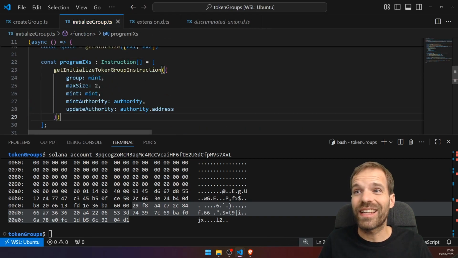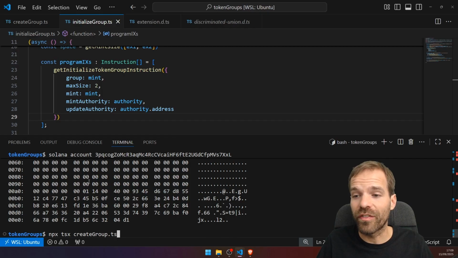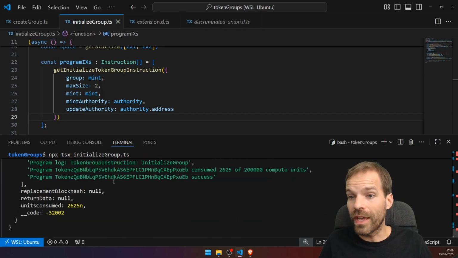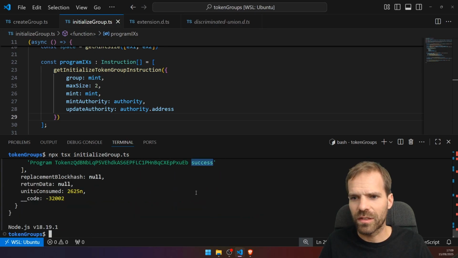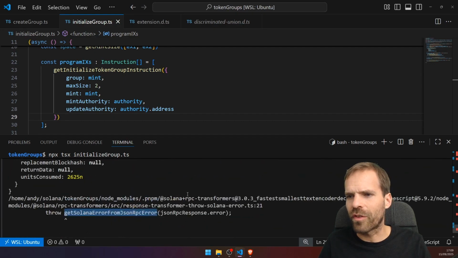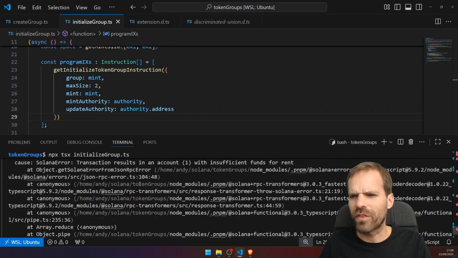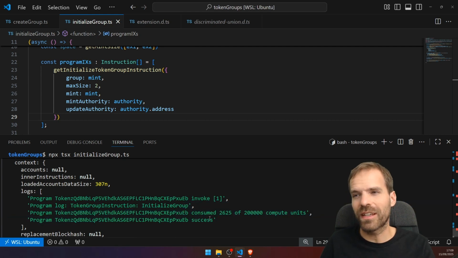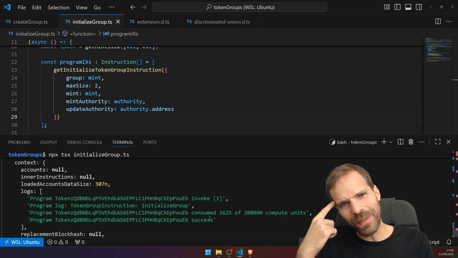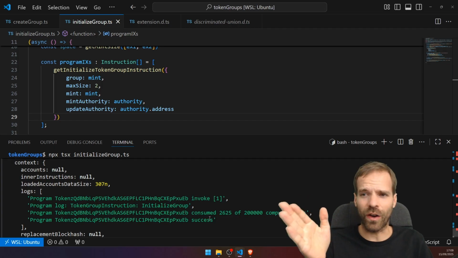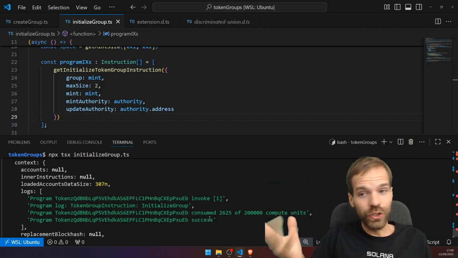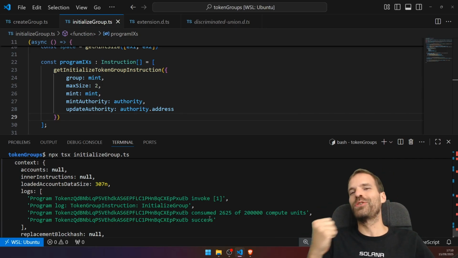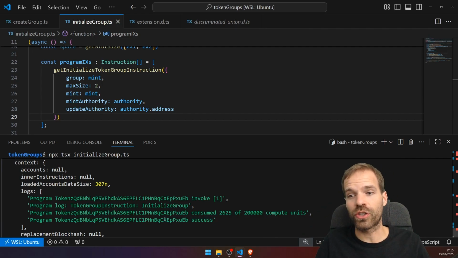Let's test it. Let's test if the token program is smart enough to let me initialize this with just this one instruction. No, yes, this gives me success, but I still get an error from my RPC. Transaction simulation failed. Context account index 1, error code this. The logs give me success, but maybe that means it's a runtime error, like it's a transaction error. It's probably something like your account doesn't have enough rent for rent exemption. That's why we can't let you do this, even though the instructions would succeed.